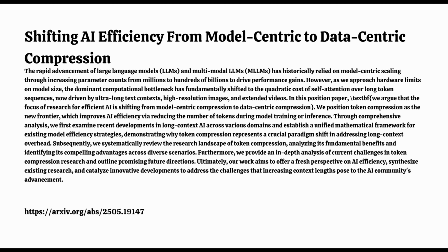Why now? What really pushed the focus from the model to the data? Well, the paper suggests that around mid-2024, the explosive growth in model size, we were seeing models approaching a trillion parameters, started to plateau somewhat. Okay, so model size growth slowed. Relatively speaking, yes. But at the same time, the length of the data sequences models were expected to handle just kept growing exponentially. So the challenge wasn't just the model's complexity anymore, but the sheer volume of tokens it needed to juggle for a single task. That became the dominant factor.